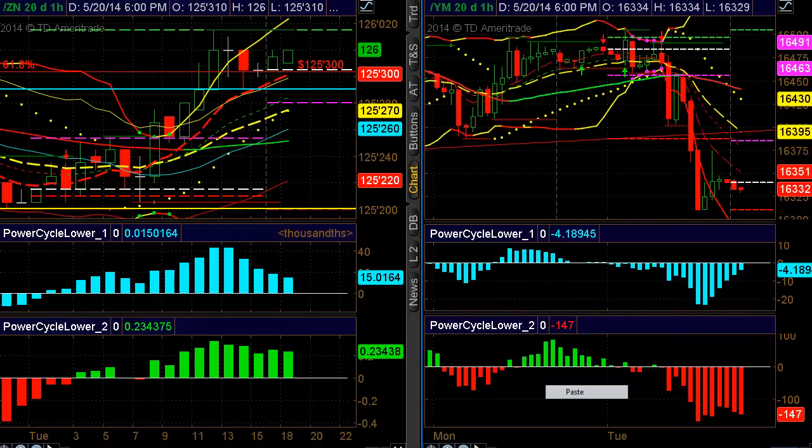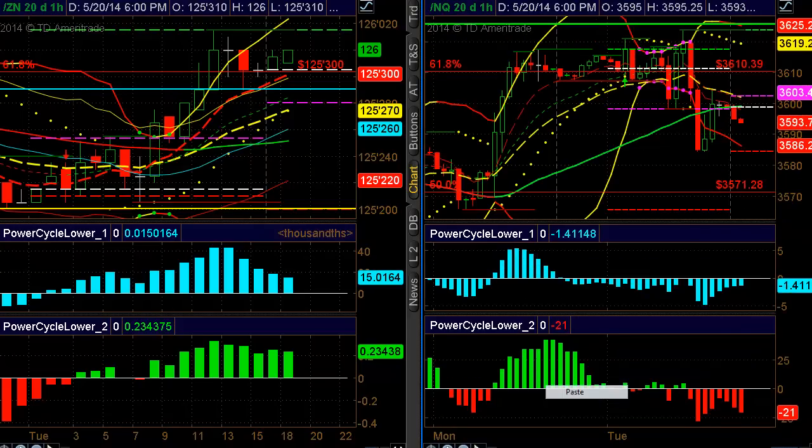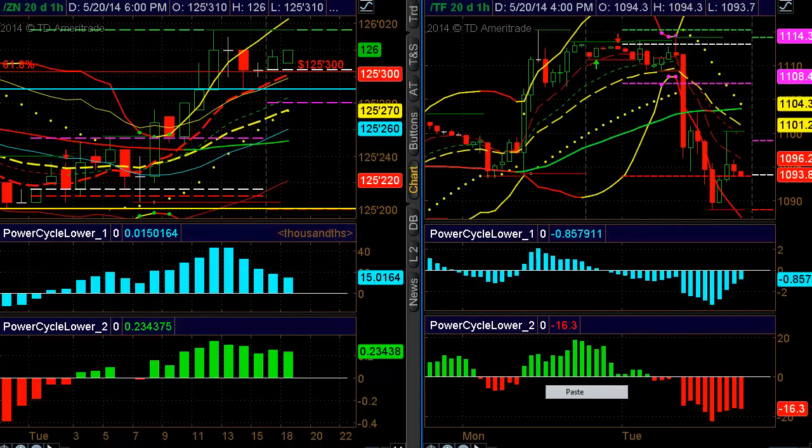So you can see the 10-year Treasury note on the left, and the Dow futures got hit hard on that chart to the right. Pull up the NASDAQ 100. You see the same thing there on the NASDAQ 100. And here's the Russell 2000. Same thing. So the 10-year's up, the other indexes are down. So it's all hands on deck. Watch bonds, keep an eye on bonds. If they start breaking higher, you're going to see a major breakdown start to happen on the major U.S. indexes. Hope this helps. Talk to you on the next update.